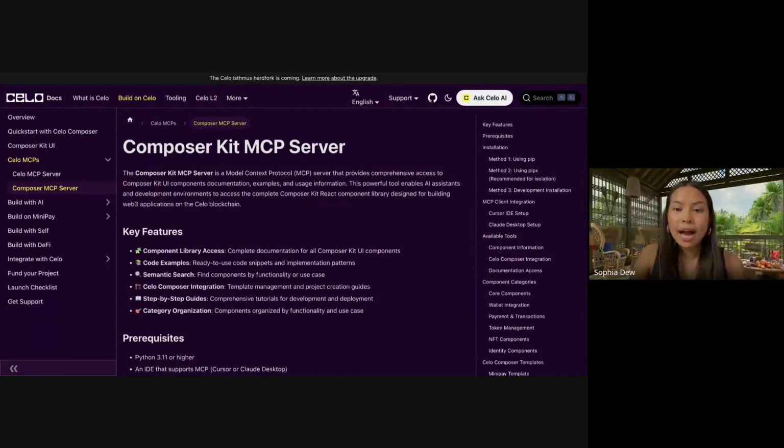The next piece that you'll have is an MCP. This is kind of a newer concept, but this is the life hack for vibe coding anything. An MCP is a model context protocol. What this means is, if you've ever used ChatGPT and you try to ask it anything about blockchains, like, hey, how much money do I have in my wallet address? ChatGPT doesn't know. All of its data is based off of what's on the internet, what it was trained on, all of this stuff. So it doesn't have very context-specific knowledge, right?